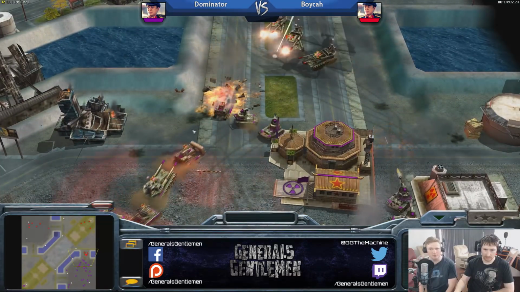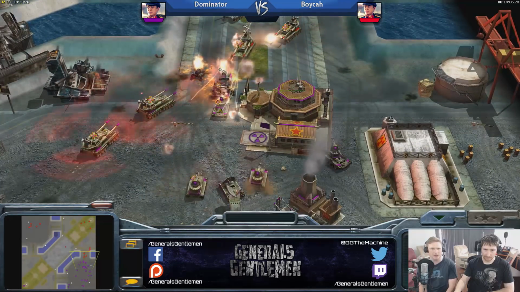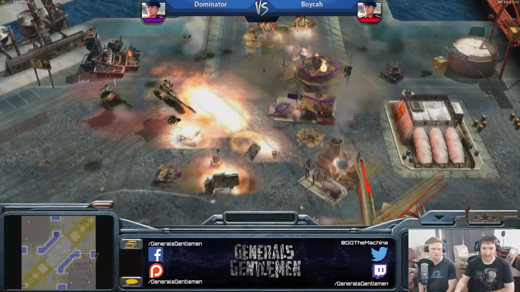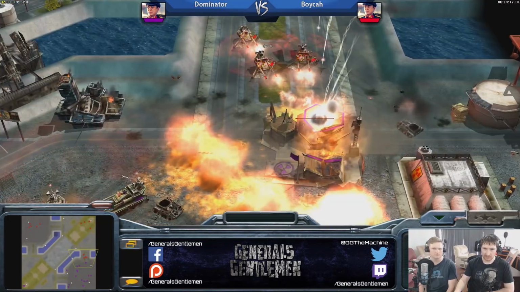It's actually Boycah pushing out. That's a really interesting choice. The helixes are moving. Maybe he thinks, you know, I can't stall this one out. All my trucks just went down. Oh, what's this? Another carpet bomb. Now, if all the Gats go down, the helixes can swoop in. There's only 2 Gats left. The helix is looking very strong.